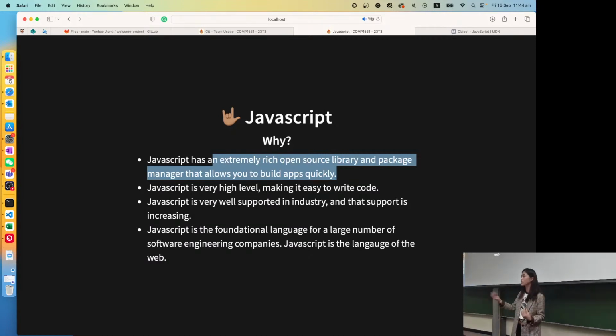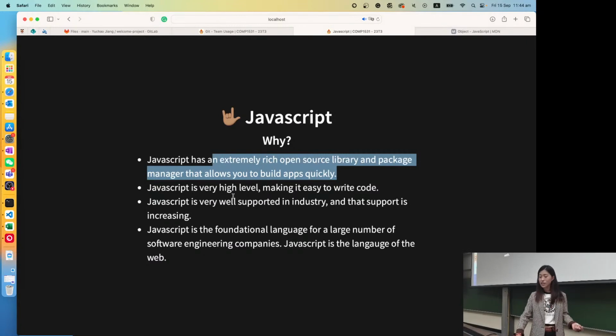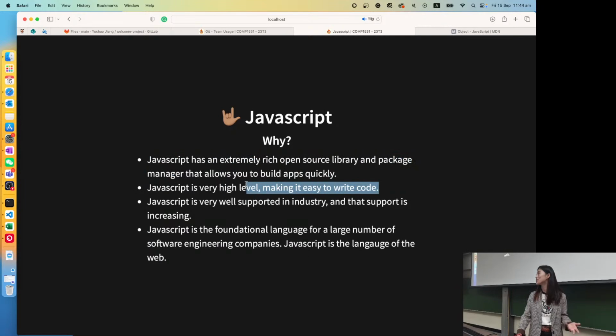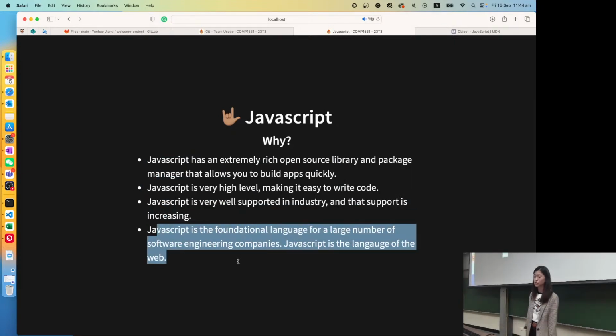There are a lot of resources online when we program in JavaScript, so we can build apps quite quickly. JavaScript is also very high level, and high-level languages are easy to use, so we can develop software more quickly. As mentioned, JavaScript is used by a large number of software engineering companies. JavaScript is the language of the web.